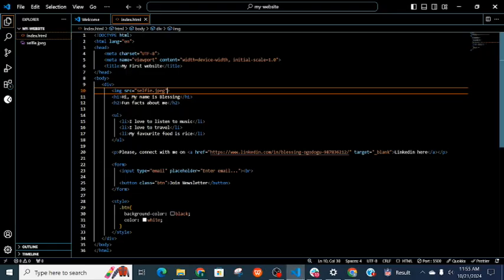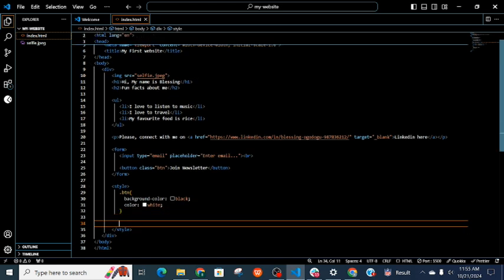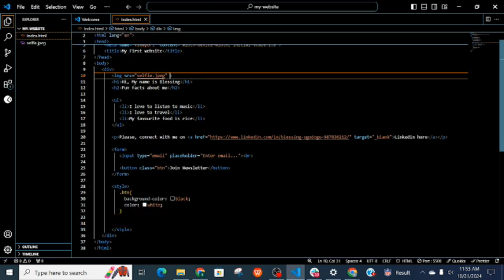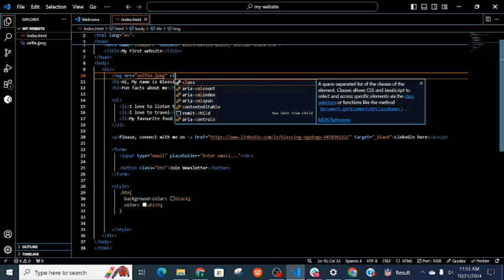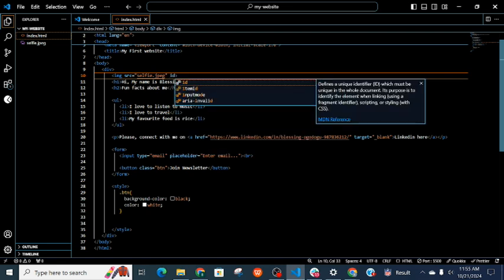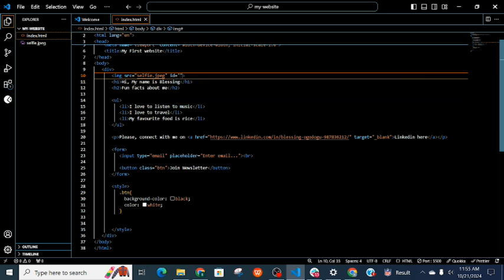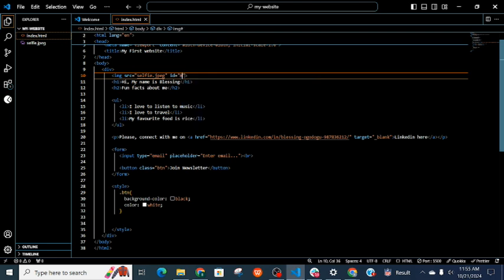So the same way, I'm done with this button, right? So I'm going to do another one. So this is my image. I want to style this. I'll give it a class. You can give this one an ID too, but let me use ID for this, because it's just one. But you can also use the class. The ID also needs a name. So I'll call this my image.